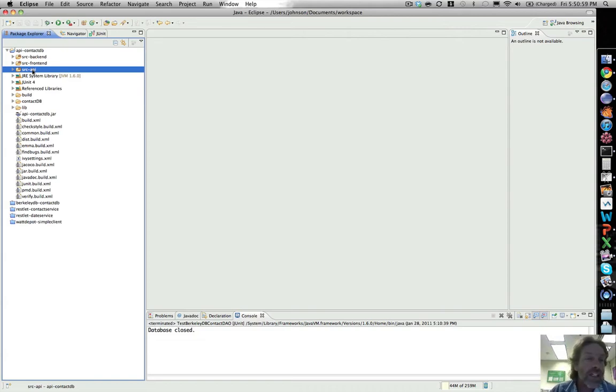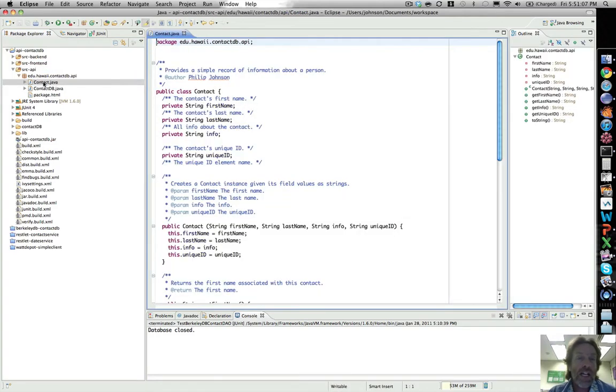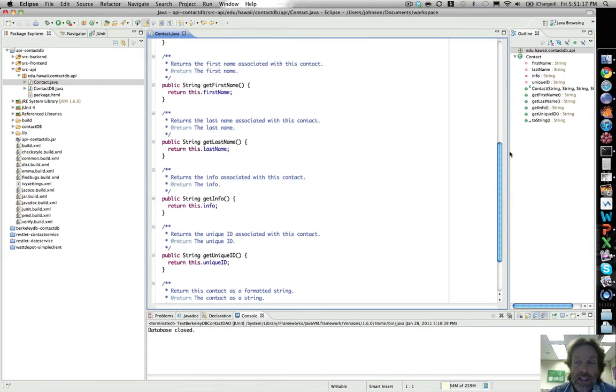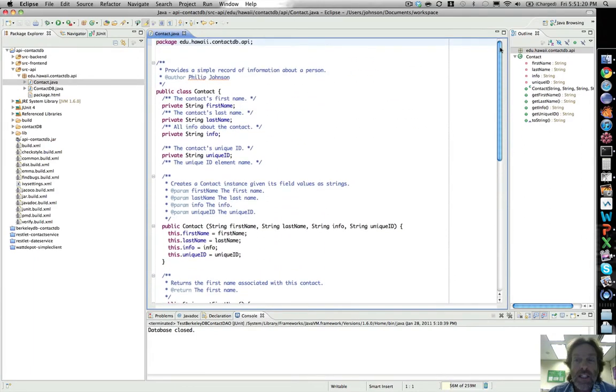So first of all, let's look at our API and see what that looks like. It consists of 2 classes. The first class is called contact.java, and it's a vanilla Java class that specifies contact information. You can see there's nothing special about it. It does not, for example, have any annotations for a particular database manager like Berkeley DB. So it does not have any dependencies on any specific implementation of a repository.